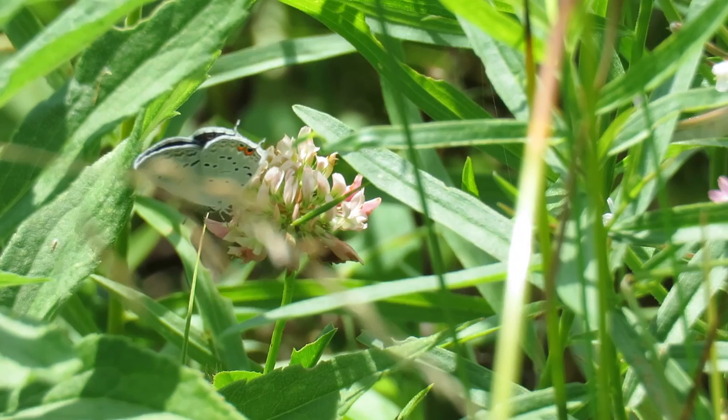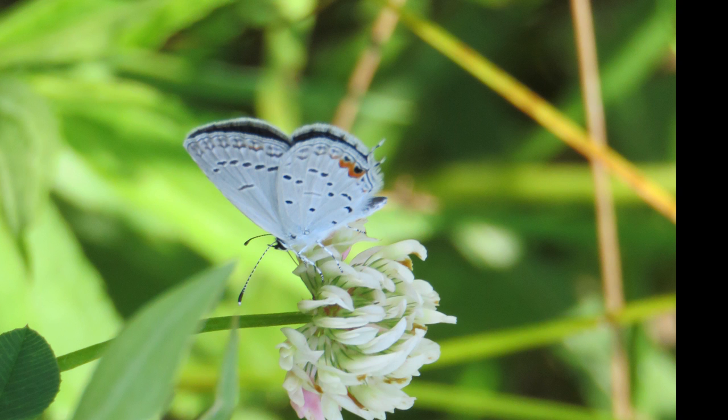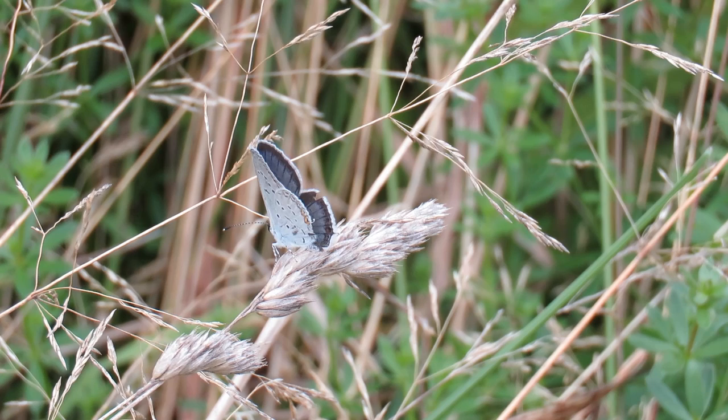These small flyers are in the gossamer family of butterflies. They are agile and delicate, and very productive, having three flights in the summer — meaning the cycle of adults breeding, laying eggs, and then dying happens three times over the course of the summer. The third batch of eggs hatches into caterpillars. These larvae overwinter, go into a chrysalis in the spring, and then emerge as adult butterflies in the early summer to start the life cycle all over again.